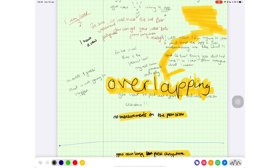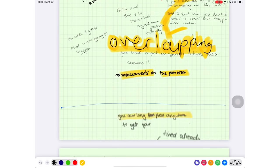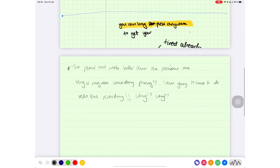So yes, you can create space between your notes in the application, but there's a catch. Watch what happens to the ink at the bottom of the page when I create a section above it. It disappears. In case you missed that, it's gone. That's because the A4 page size doesn't enlarge or expand simply because you decided to move your notes. I think if the developers of this application manage to find a solution that will allow moving of all the ink between pages, we might have ourselves a very impressive application.